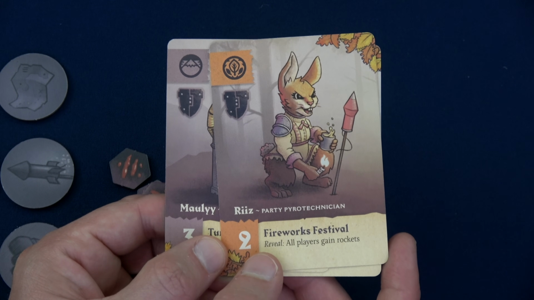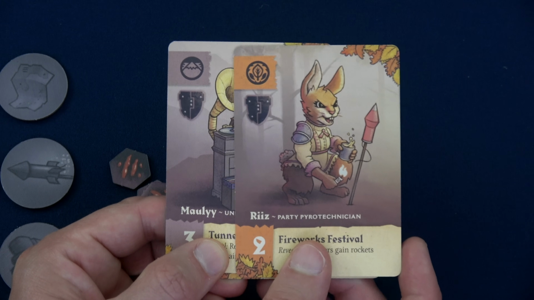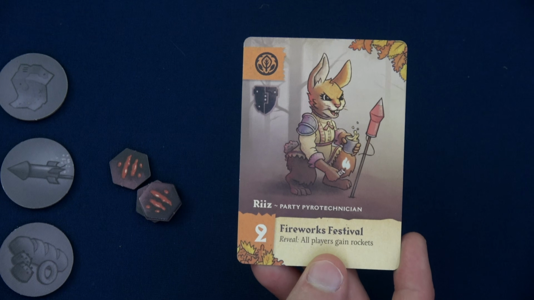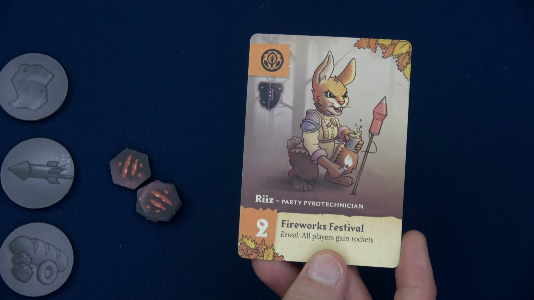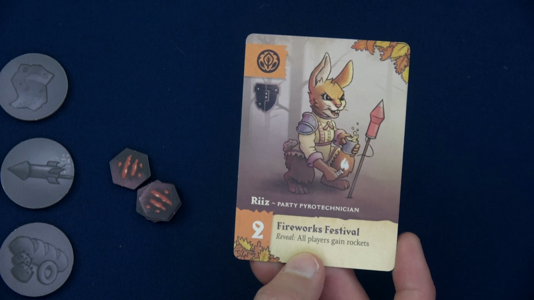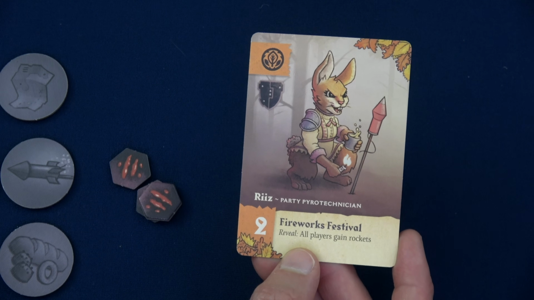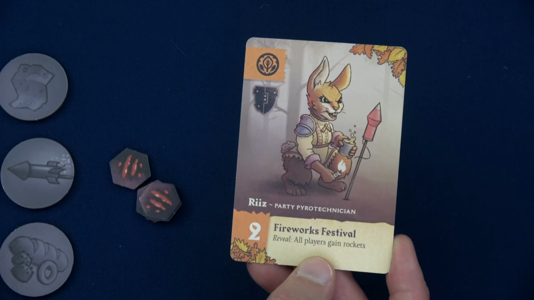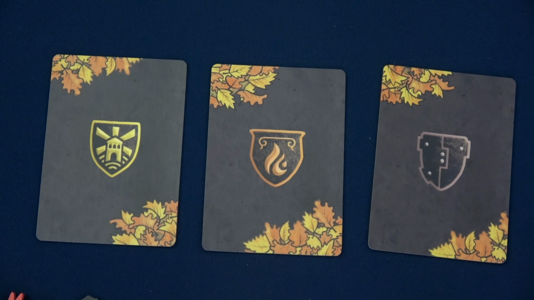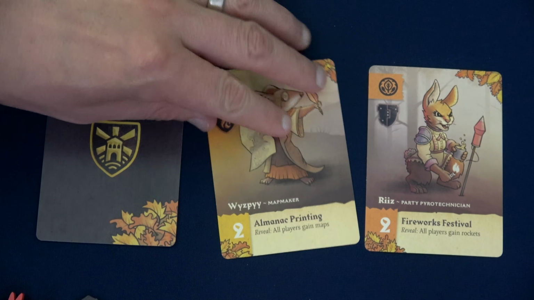So although we only gain two actions, I feel like this is a solid choice for our first one, especially because we are the first player. So hopefully the other two players will not choose something that causes them to be first player. That's actually even okay, because this is a reveal effect. So even if someone else goes first, everyone gains rockets. We've each chosen a card. Let's flip them over. Let's see if anyone else has a reveal.